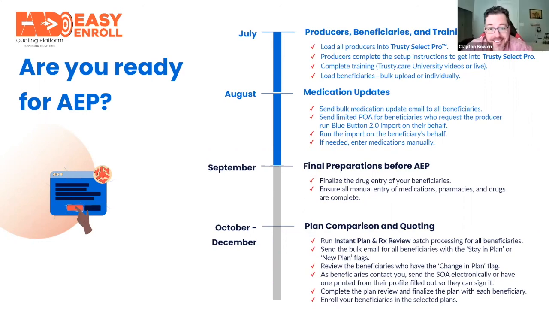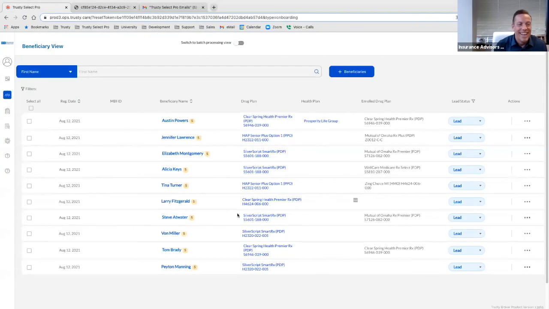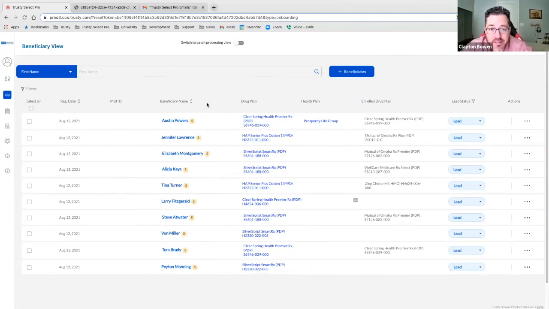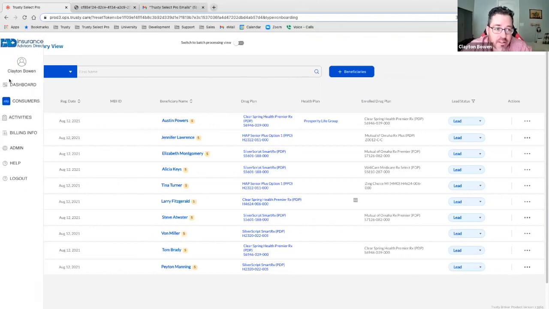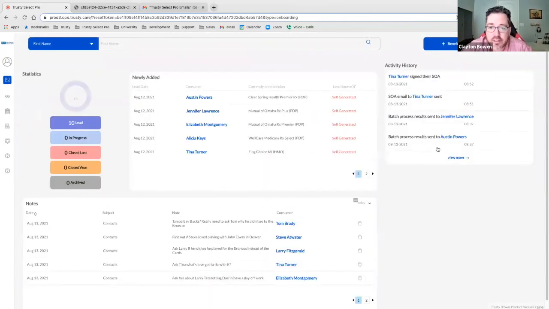There's a lot on the wish list for tomorrow. Of course, there's a lot that we want to do, and we've sat down and listened to all of our customers. We just have to prioritize and figure out what we can get in this AEP and what's going to wait for next year. There are a couple of things, like lead distribution. We're going to have that. We're going to have the ready to sell. We're going to have that calendar that Jason is talking about. That's actually something that is going to flow into the producer dashboard here. There's going to be a calendar in this little white space right here, and it's going to integrate with Google Calendar, so you'll be able to write back and forth with that.